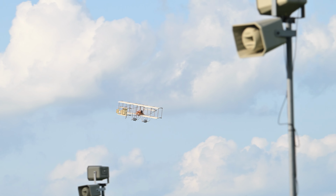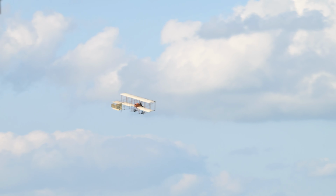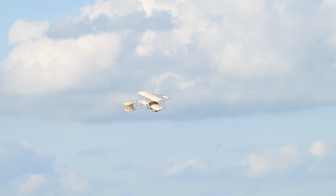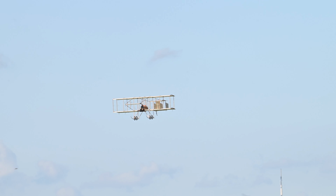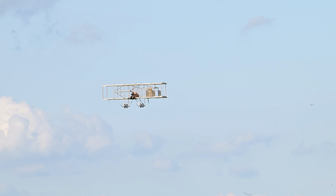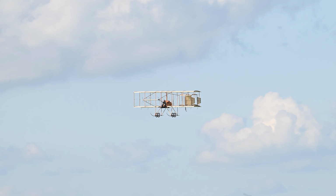Now, while you can see the windsock on the ground is probably showing between 5 and 6 knots at the moment, if you look at the angle of the box kite as it came down the flight line, you can see there's what's called a wind gradient, particularly for the box kite, which is quite marginal in its airspeed, to be able to hold on into that quite strong wind.